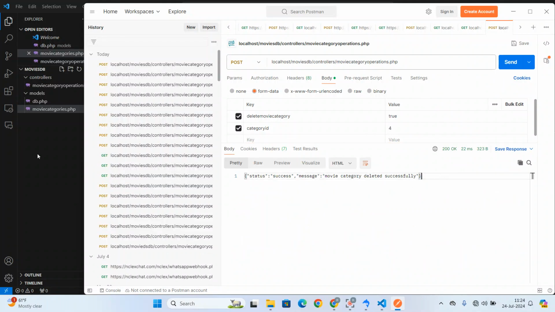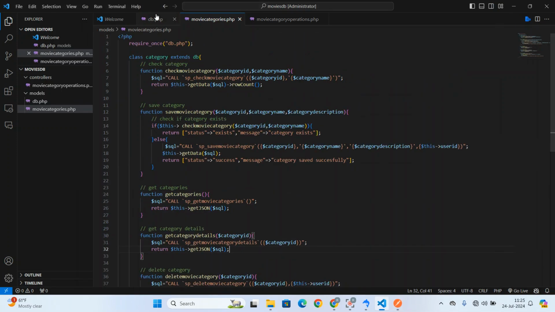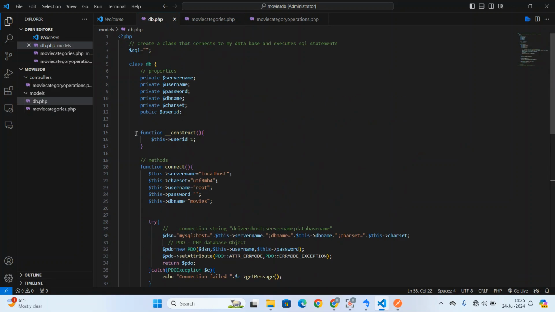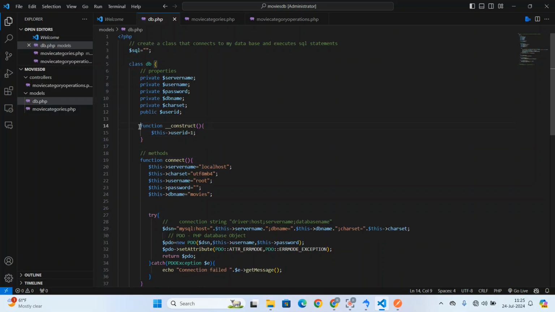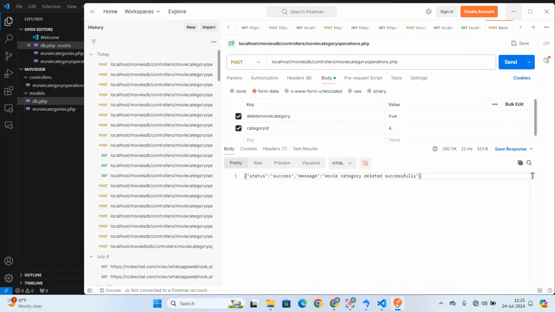So yeah, what happens is that sometimes when you're talking about these variables that are global, you want them assigned when an object is being created. That's why you use the constructor method. We will not discuss constructors and destructors, but when you use a constructor method, it makes sure that for every new object that is being created, that property is assigned to the variable that you have defined. So it makes it error free. I think that's the mistake that I had made, but I think that is now settled.